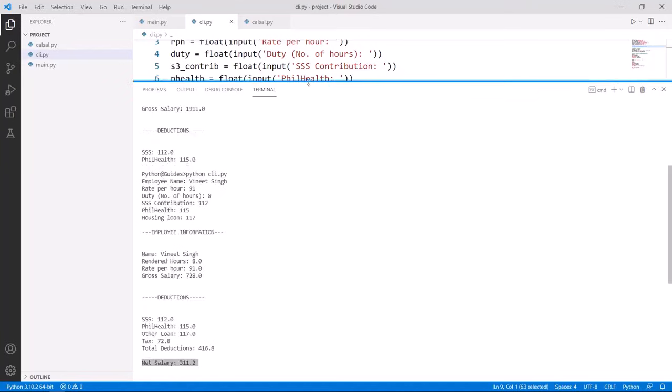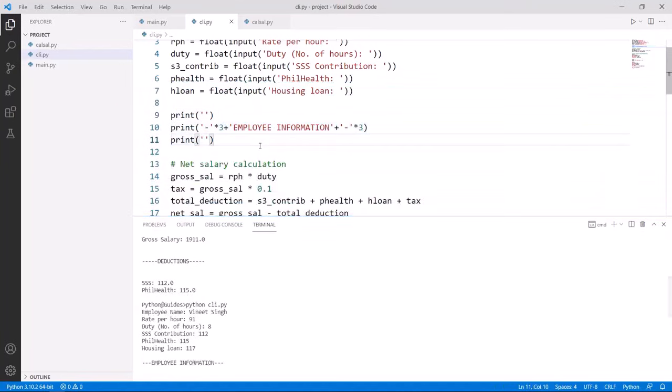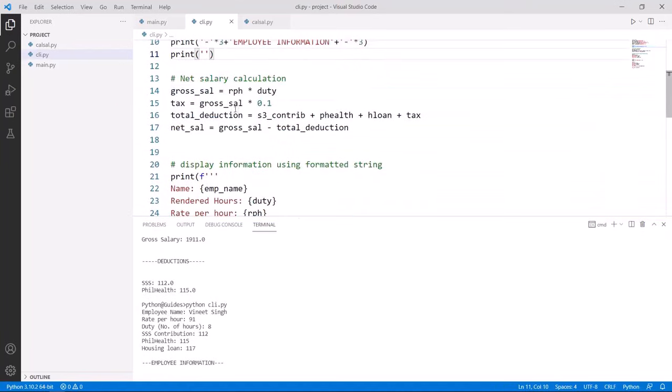So now let's see how it has been created over here. This is the formula that we are using, and the same formula was provided in the requirement sheet. First of all, we have to find the gross salary. Gross salary is the rate per hour multiplied by the number of hours the employee worked. Then the tax. Tax is 10% of the gross value. Whatever gross value has been generated over here, we have applied 10% on that.